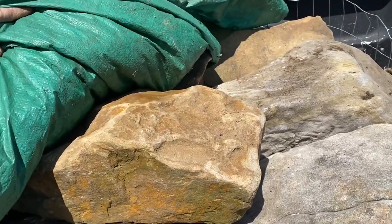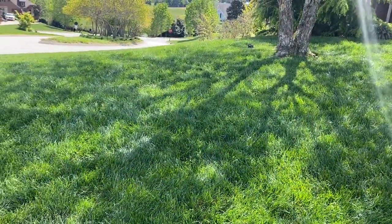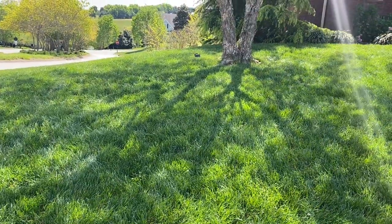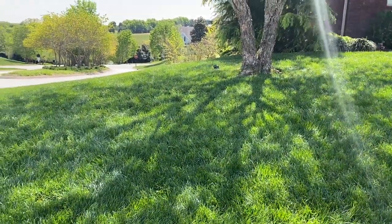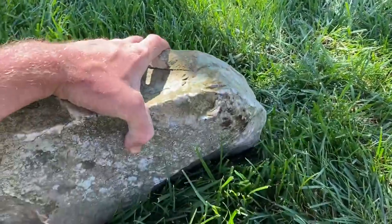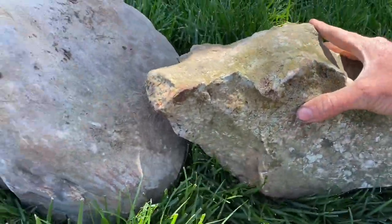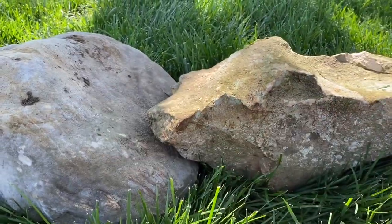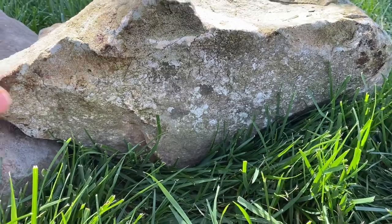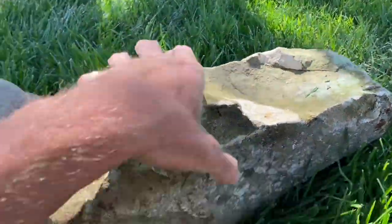Here are the rocks we've already got. I like to pull up everything and put them around my project so you can kind of see the puzzle pieces, then place them where it looks beautiful. It's a beautiful day. I've got the first few laid here — a lot of times these larger stones are all different shapes. This one's a little wiggly, so I'm trying to get them to fit in like puzzle pieces.